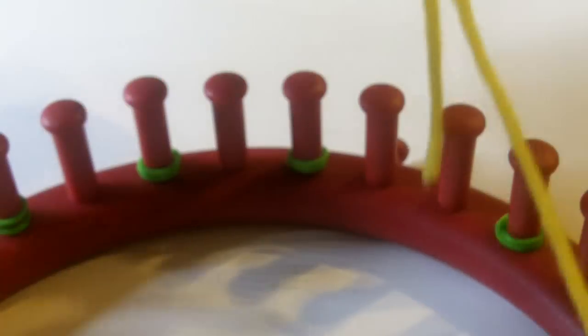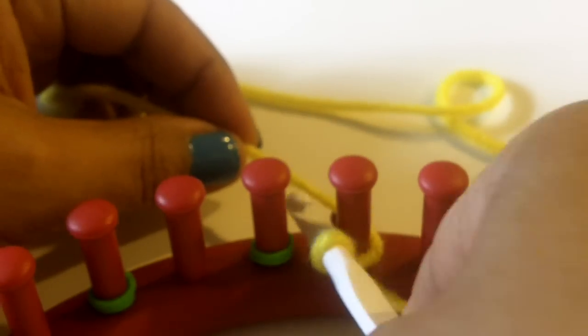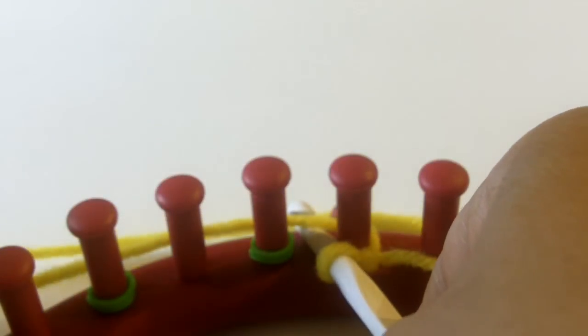You're going to start as always by making your slip knot. And you can put it on the first peg, or you can put it on your actual crochet hook. I don't really think it matters. For some people it does, but for me it doesn't. And then you're going to put this on the inside, okay? And you're always going to be working in between your pegs.